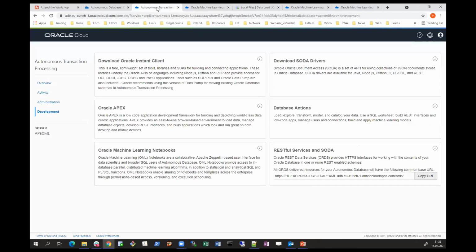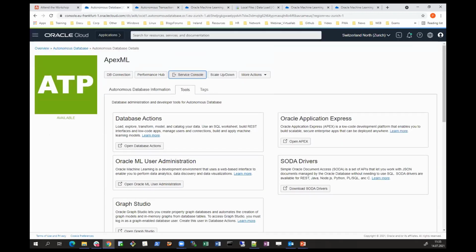And how is this? So first we go back to our autonomous database. We've seen we used the SQL Developer to insert the data, to create the table, to upload the data, and so on. Next, we went to the machine learning part. In the machine learning part, we manipulated the data. We created additional views, additional tables. It did its magic with machine learning, where it used the algorithms already integrated in the database, and learned how to approach the data. Next, we enter Application Express.